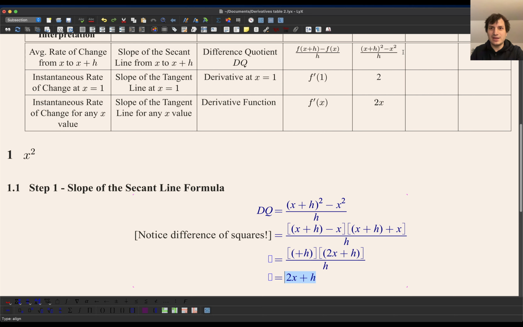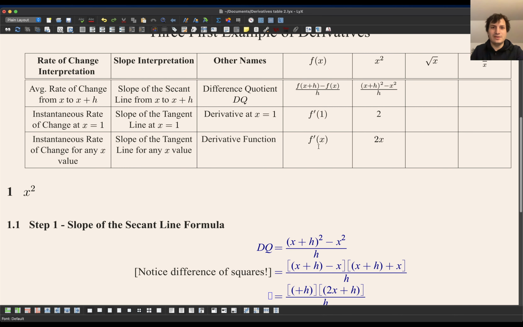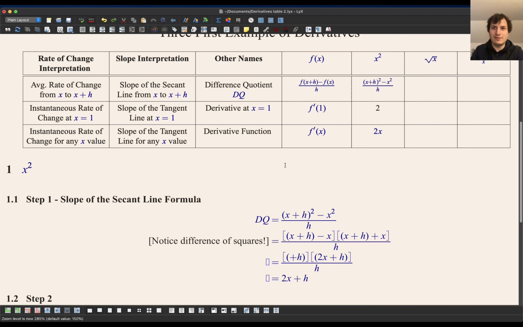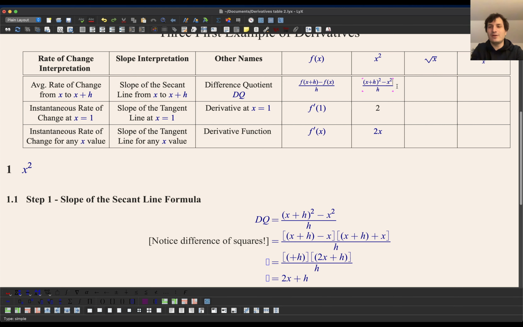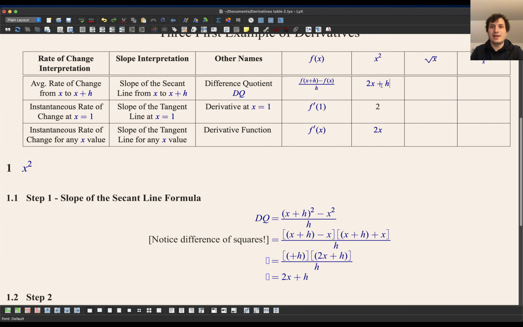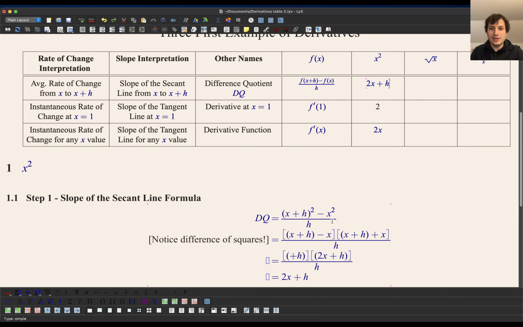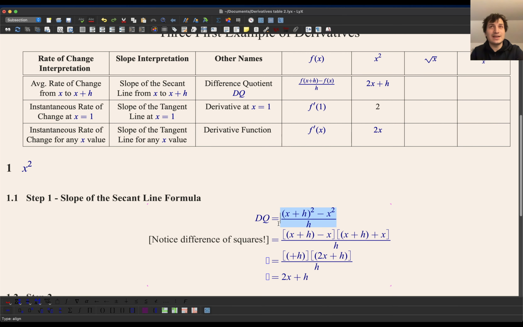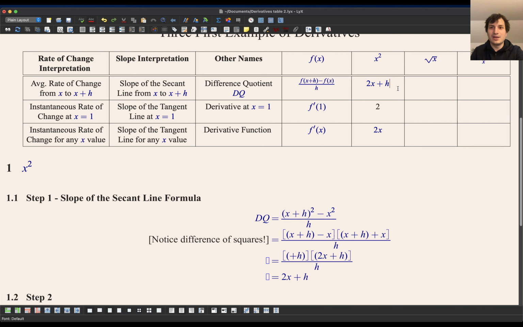So I'm going to simplify it in my table instead of writing it out in this way. Let me see if I can zoom out so we can find everything. Okay, there we go. Now we can fit everything on the screen at once. So we did the slope of the secant line from x to x plus h, and it's generically this formula, but we simplified the formula in this case to get the very nice formula, just 2x plus h. Beautiful formula, nice and simple, and there's no problem with it. Originally, if you write it out this way, this thing is not defined at h equals 0. So it's hard to do any kind of operation with it when h is getting close to 0.